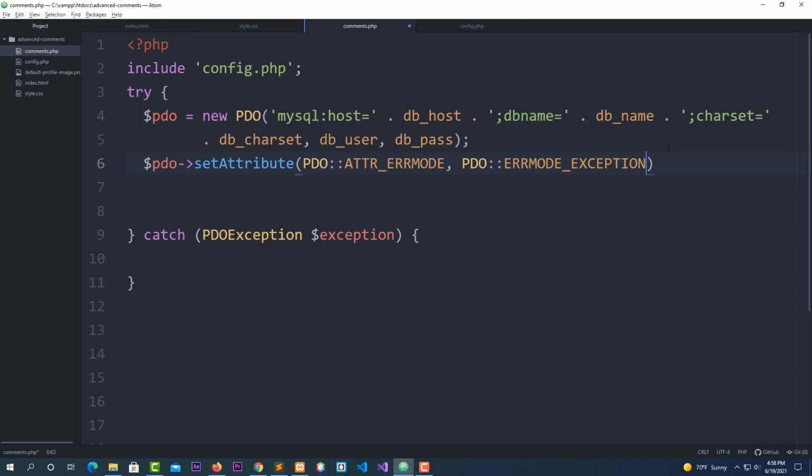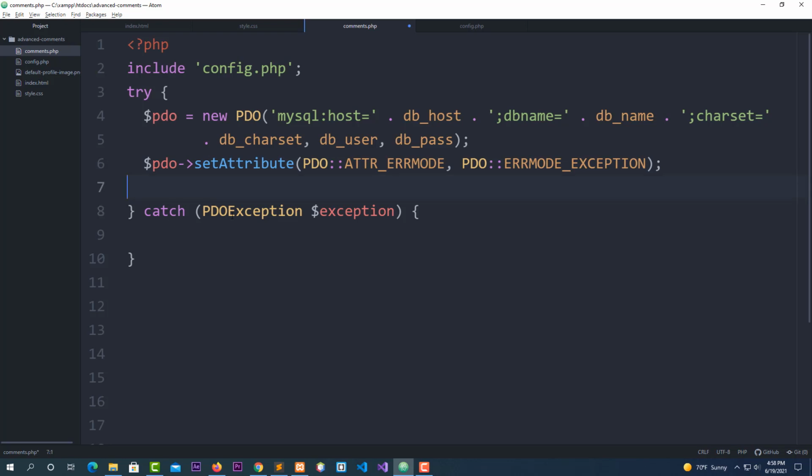Put a semicolon here, and now this is done. Let's go to our catch block. This is catch PDO exception.